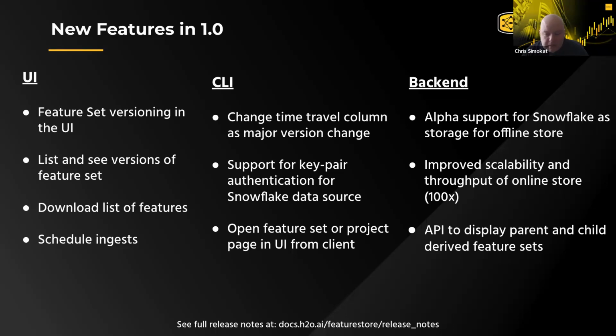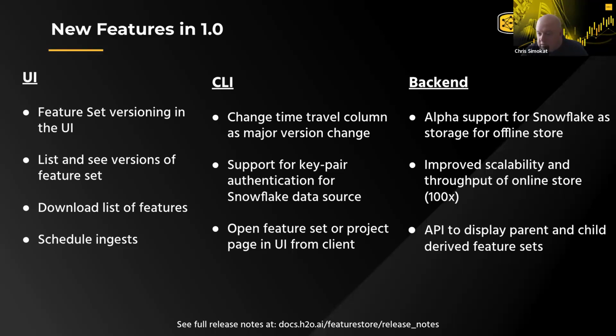And then one of the other things in the CLI is that if you are at a feature set or a project, you'll be able to enter the corresponding piece in the UI directly from the client. So it would instantiate a web URL that you can click, and then that would take you to the feature set or the project that you are looking at for the CLI and present it to you in your web browser.